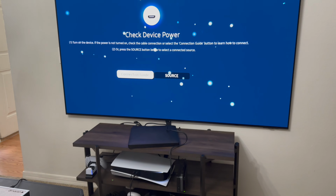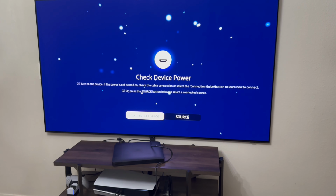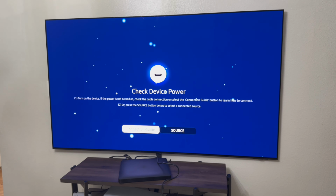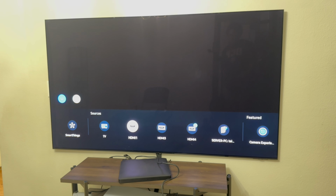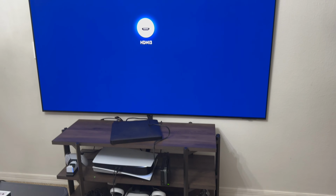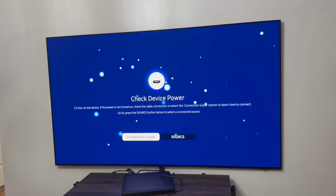See if we can get a Nintendo Switch running, just so I can do some process of elimination with my console. Maybe it's my PlayStation, right? Maybe it could be my PlayStation console. So let's go to home, let's go to connected devices, and let's go to HDMI 3. PlayStation and Switch are both on. I'm getting nothing.